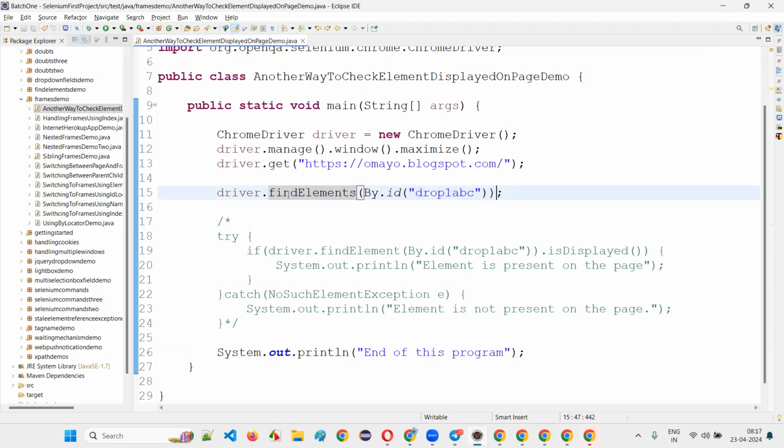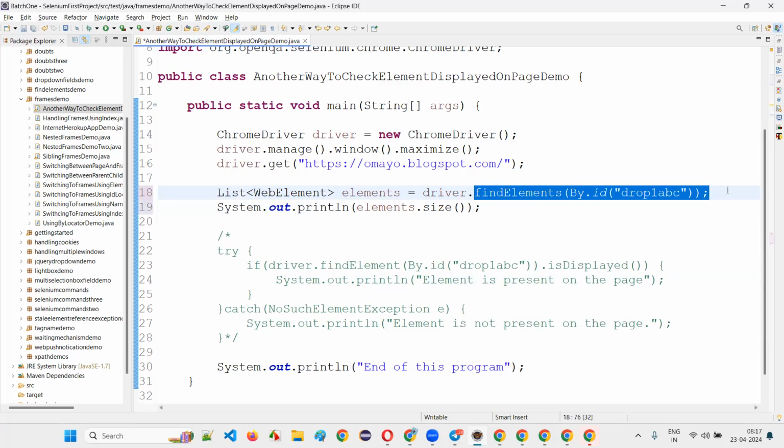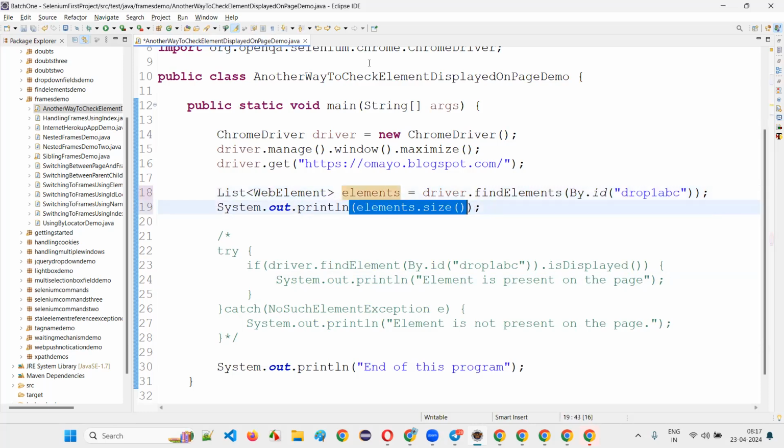So what I will do with findElements is, it will return me elements, there is no element actually. I'm saying List elements equals, and simply write System.out.println elements.size(). Here I have to give the proper name. What will be the size printed, guys, when this particular element is not there on the page? Driver.findElements will return how many elements? 0 elements. So elements.size() will become 0, and 0 will be printed in the output.